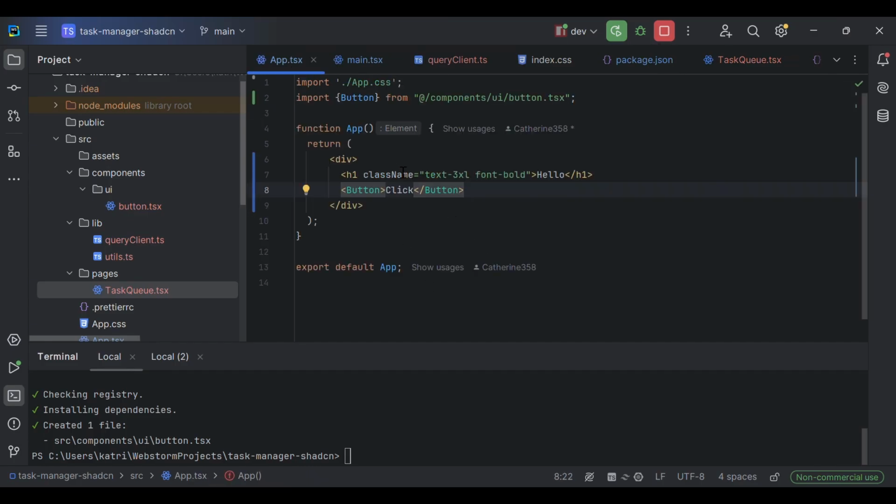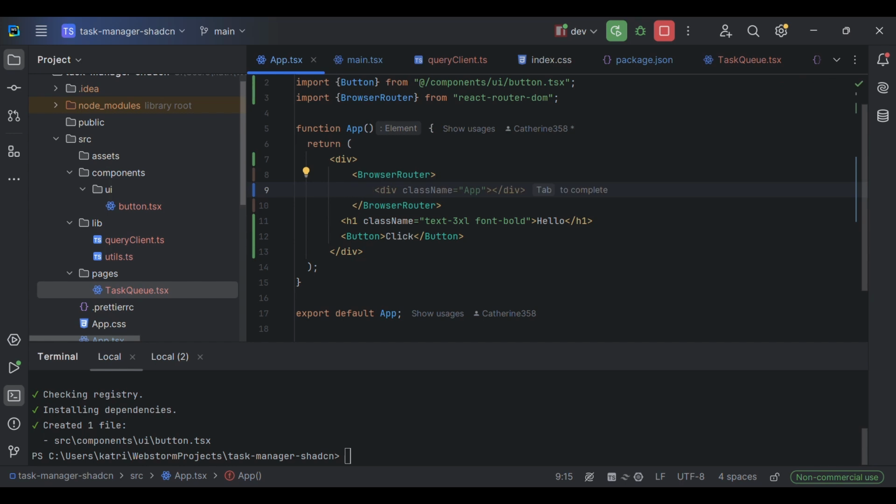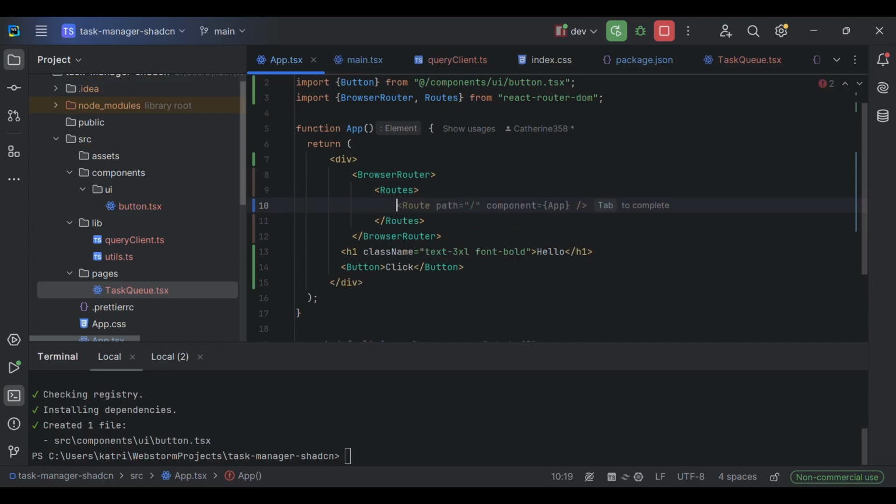And now here we are going to import BrowserRouter from React Router DOM, Routes, and Route.